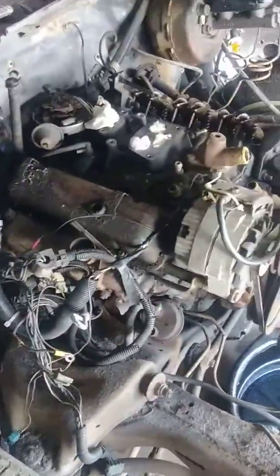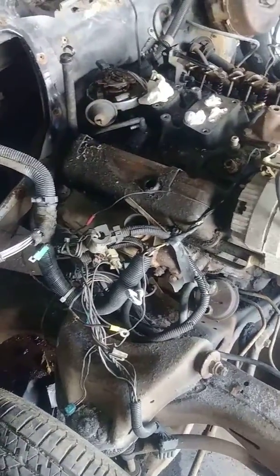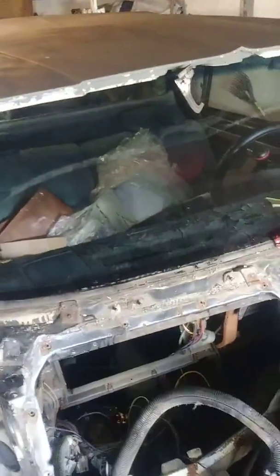Like, I work at O'Reilly's. Do I have 10 grand sitting in my hip pocket? No. Do I have 3,800 sitting in my hip pocket? No. Do I have 1,800 for a new hood sitting in my pocket? No.